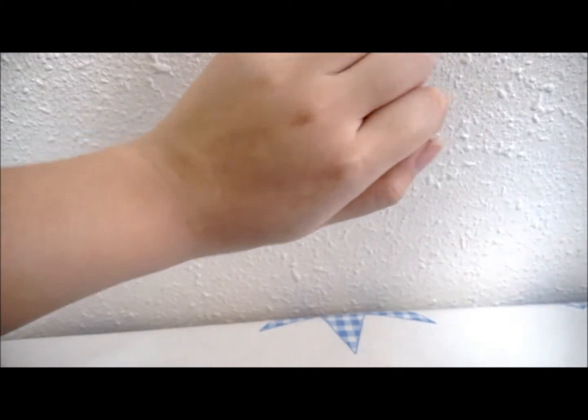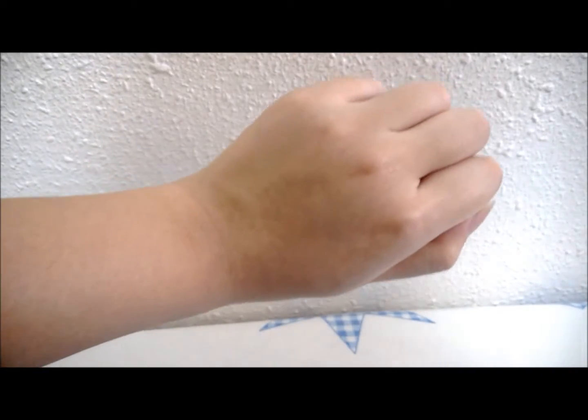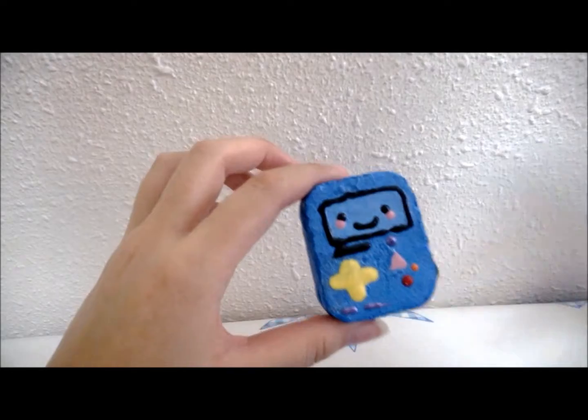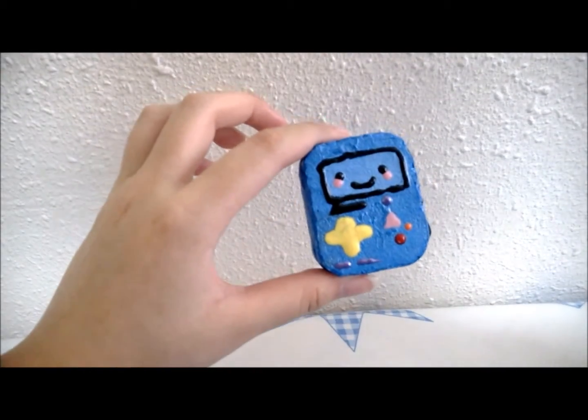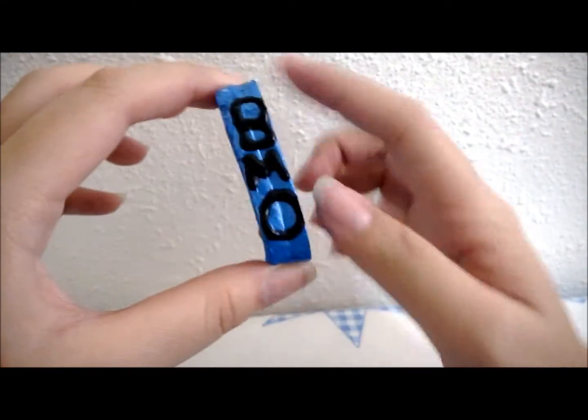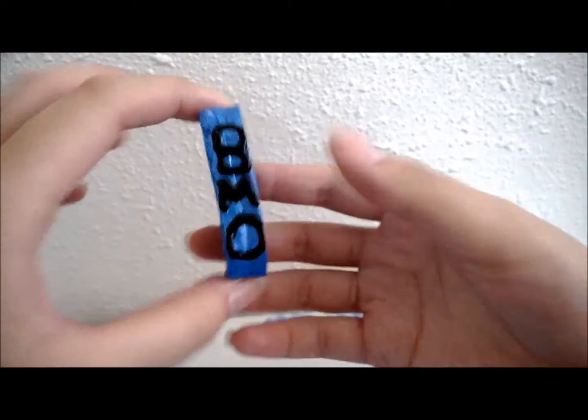Introducing the one and only Bimo! Woo! That's right, it's Bimo from Adventure Time, and this is just a name here, Bimo.